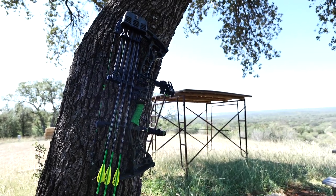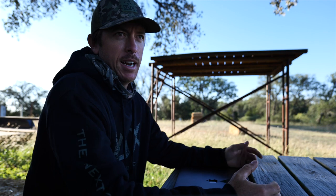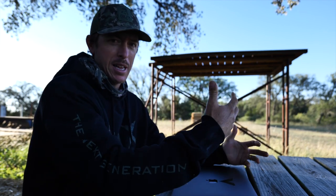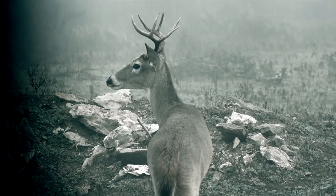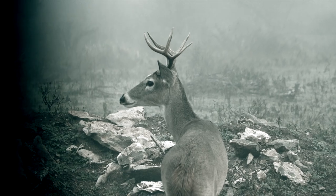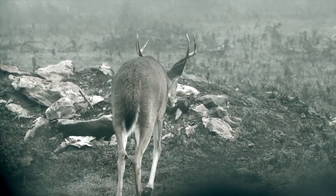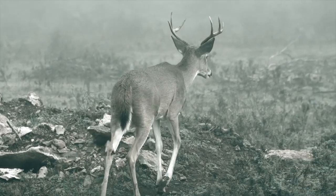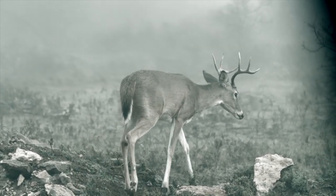All right, guys, fun sit this morning. Really fun. I mean, getting to watch that buck that I had seen last year, and surprisingly close last year too. He walked right by my blind, and I think I saw him again when I was with my dad, and I was hoping he would show up so my dad could get to take him out. But I've seen him there before, and I've seen him at another blind that's close by that I really like. So I feel like he's a resident.